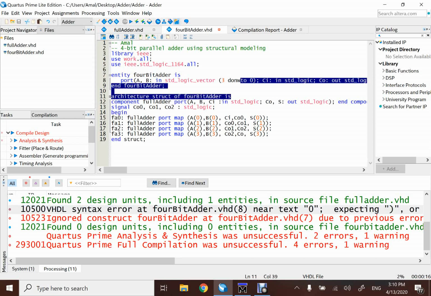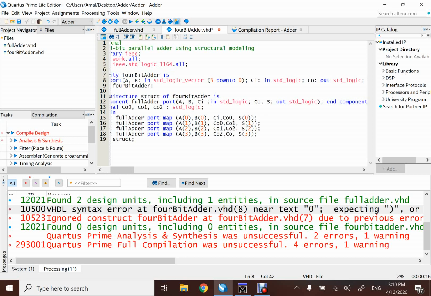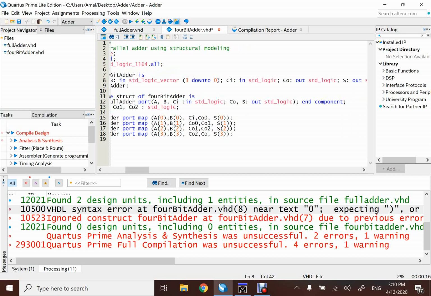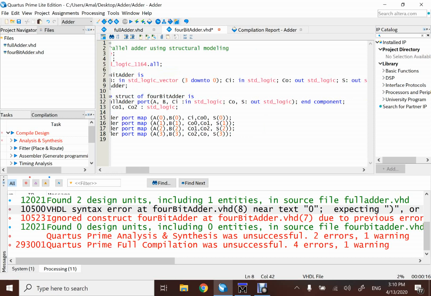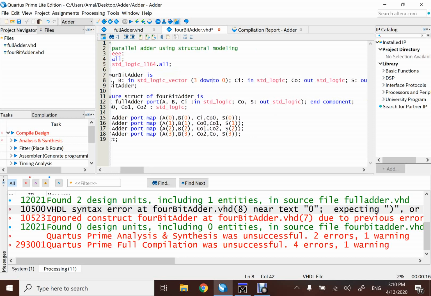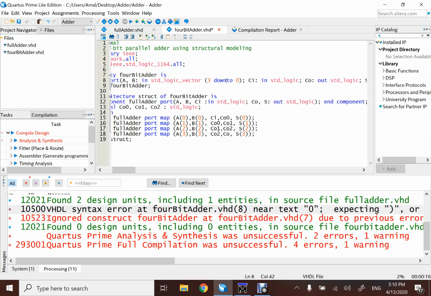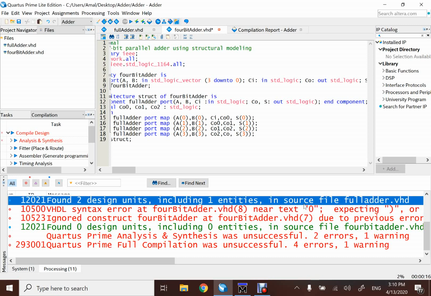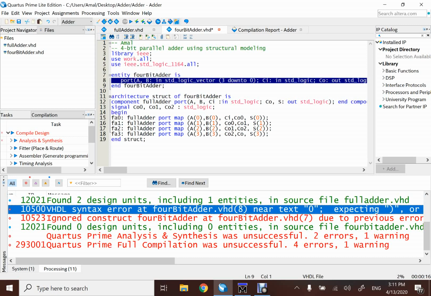Notice the misspelling here of "down to." It's supposed to be "downto" sometimes, and it's changed to blue, which is a good thing. Some of the code is color coded. So the error message in this case wasn't very helpful because it's kind of misleading, and sometimes that happens and it's okay. But at least it gave me the line of code where I have the error.